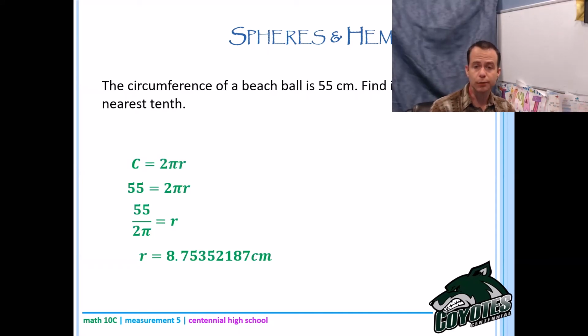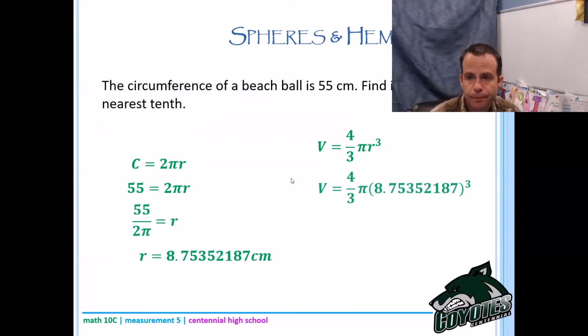So now I'm looking for the volume. So the volume would be 4/3 pi r cubed. When I do this, I'm actually gonna go 4 divided by 3 times pi times answer cubed, because that answer is sitting in my calculator right now. And that way I don't even have to write down all of those decimals, okay? I'm using my calculator to my advantage there so I don't run into any rounding error, okay? And then that's gonna give you 2,809.6 centimeters cubed, okay?